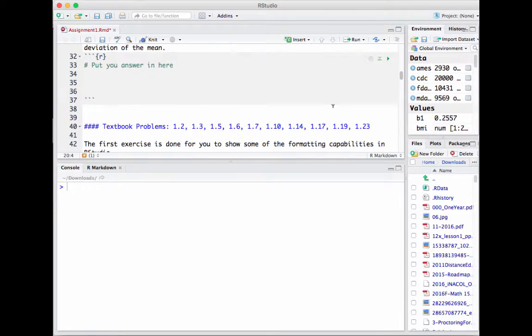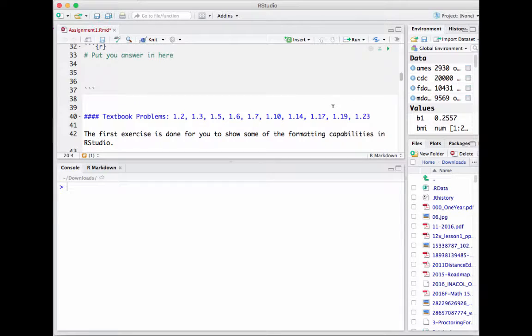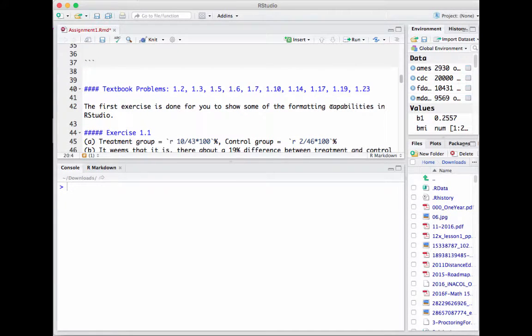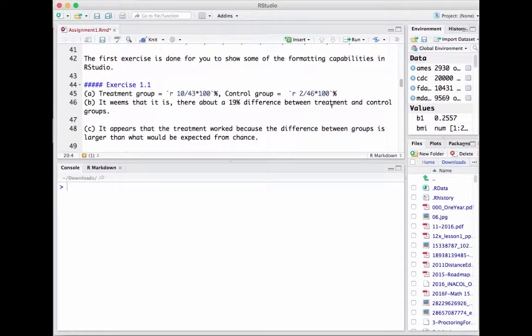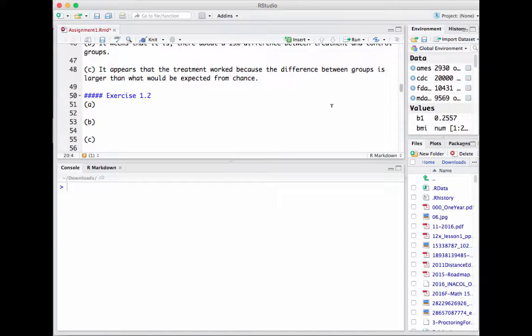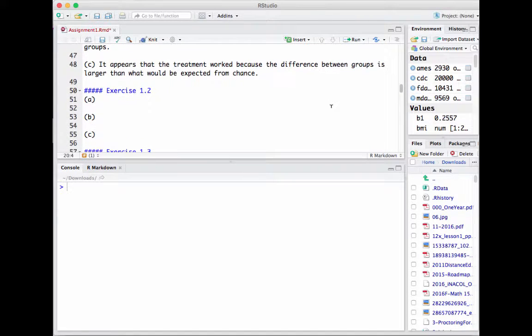All right, once you've finished the lab, now you've got to do the textbook problems. On most of these templates, you'll see that I've usually included an example problem to kind of get you fired up as to what's going on. So in here I've included exercise 1.1 even though it wasn't assigned, and then come down, and here we have space to type up exercise 1.2.